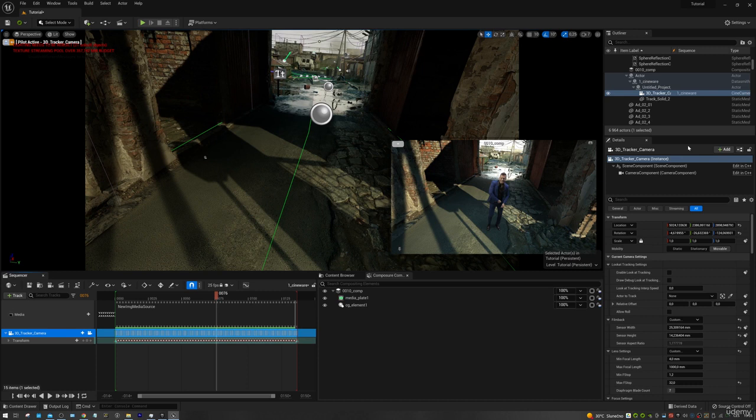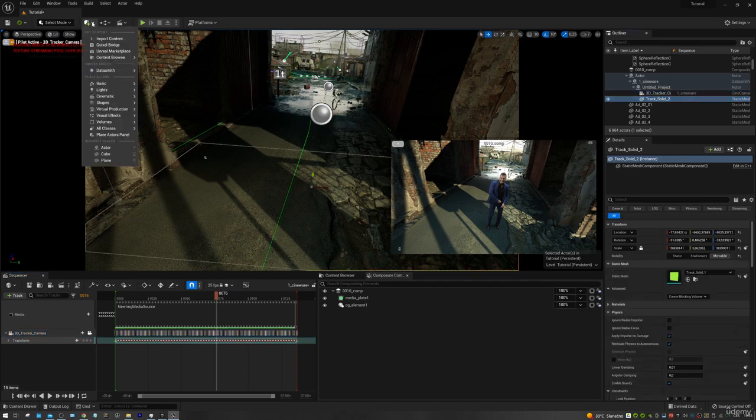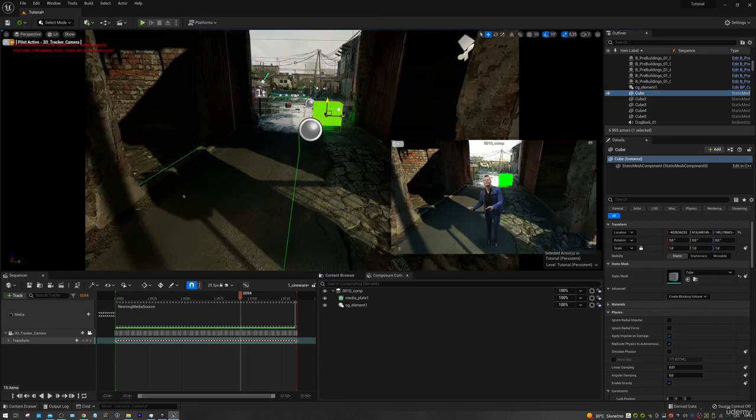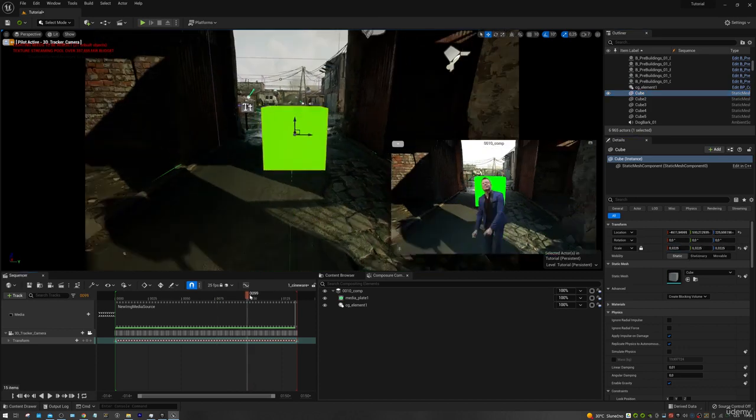Now I'm going to adjust the focus of the camera. We want to ensure that the camera is always focused on the actor. As a result, when it gets closer, the camera keeps the actor in focus and the background gets slightly out of focus. But our actor isn't an object in the 3D space, so we cannot focus on it. I do it by inserting any object into the scene, for example a cube, roughly where my actor's head is, since we want to focus on that.